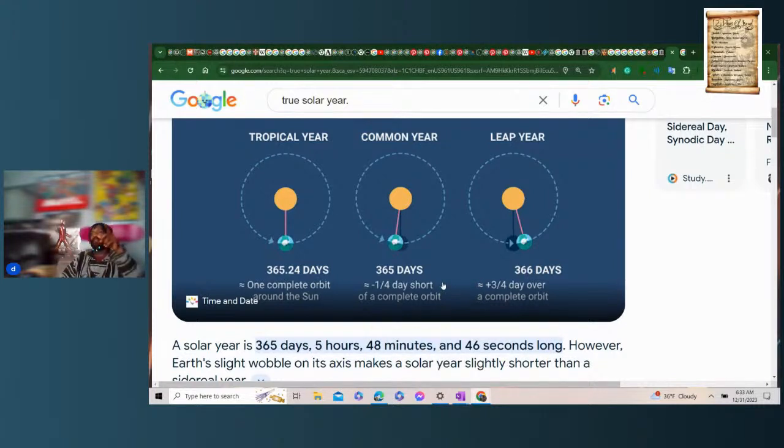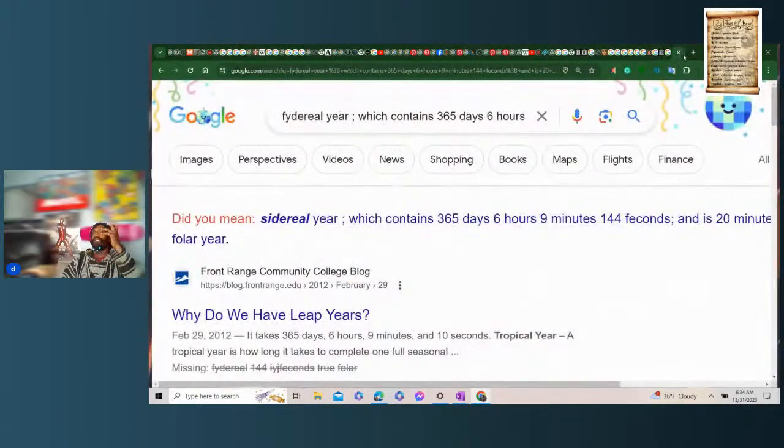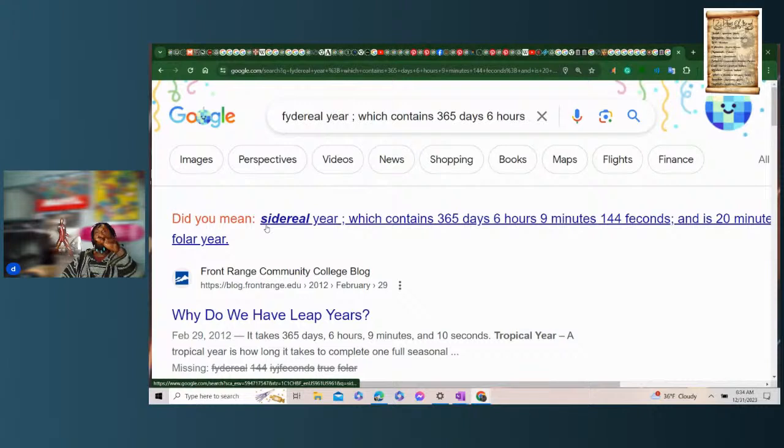But now let me ask you a question. You're saying sidereal, and I'm going to say sidereal also, but how do you spell sidereal? I want to make sure I'm saying the correct word, because we're looking at astronomy, and I don't want to accidentally be pronouncing it incorrectly. So what is it? S-I-D-E-R-E-A-L.